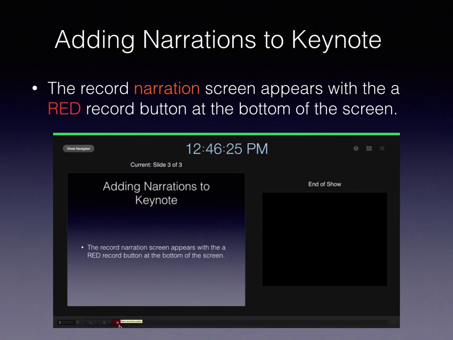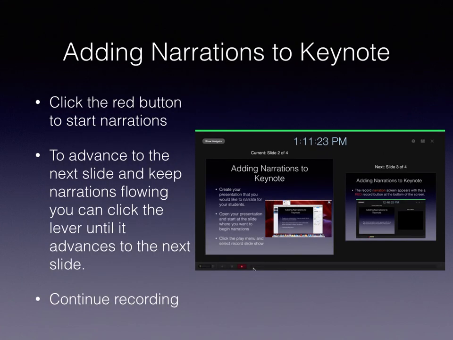The next slide covers how to advance from one slide to the next. When you want to advance from one slide to the next, you don't click your slide. You can't do that. What you do is, right to the right of your red record button, you'll see a little lever, a little area. Just click one time in that area and it will advance to the next slide automatically, and just pick your narrations up on that particular slide.